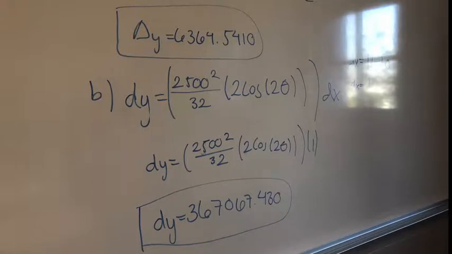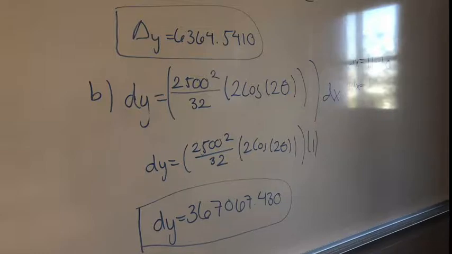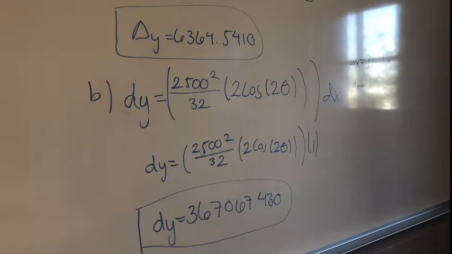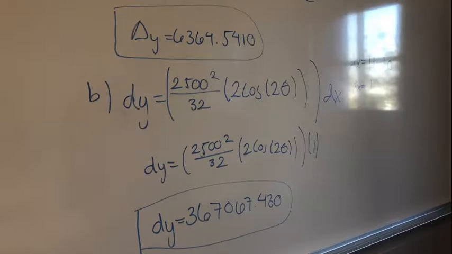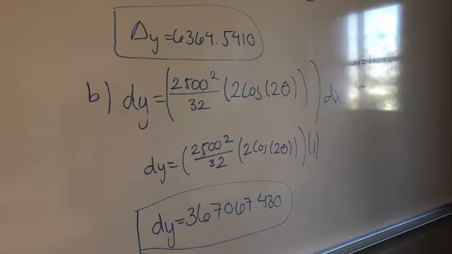Question D, they ask us under which circumstances is it better to calculate the actual change and when the approximate change. Because this is a projection of an object, it will be more accurate to use the increment formula for a more exact position of where the object is going to land. But for an estimation of where the object is going to land, you can use the differential formula.